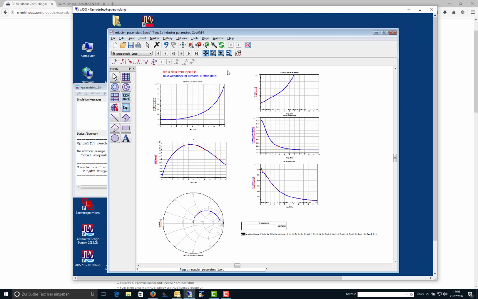And that's nice to know, but what are the element parameters and how to use that in your workflow? Here, an equation in the background writes a Spectre netlist, an SCS file. So in the data directory where you had your S2P input file, an SCS file for use with Cadence Spectre is created, which has the equivalent circuit model inside.